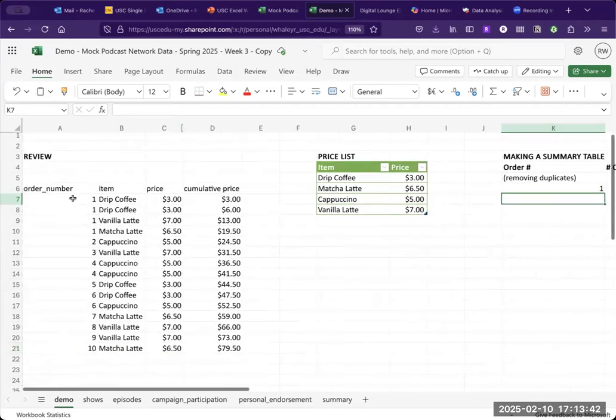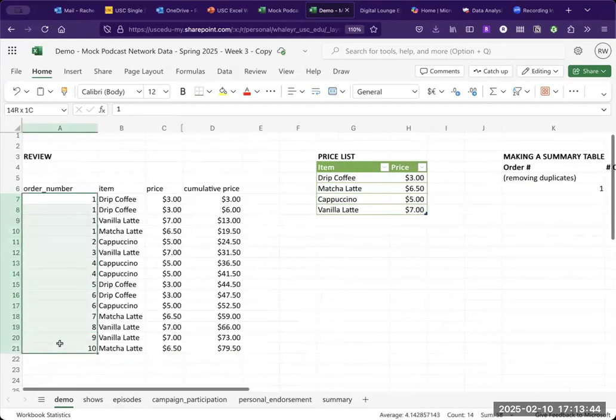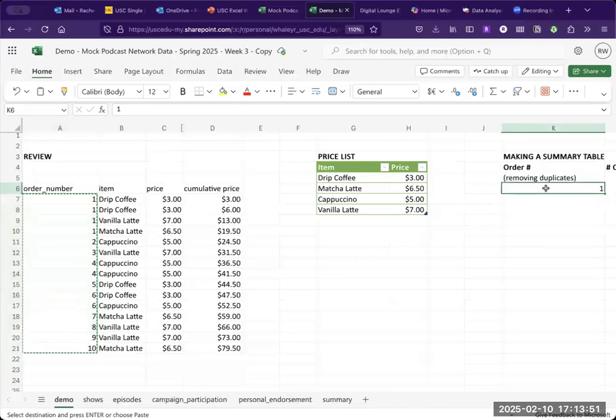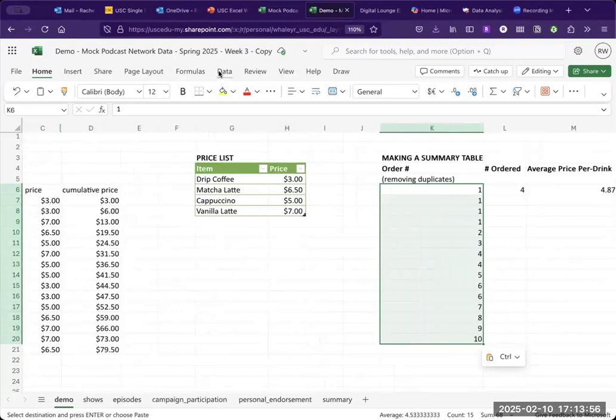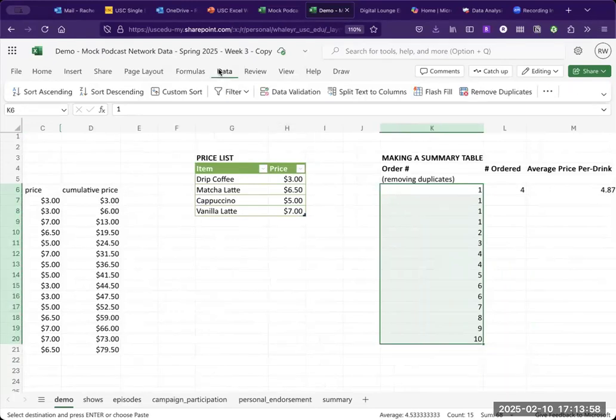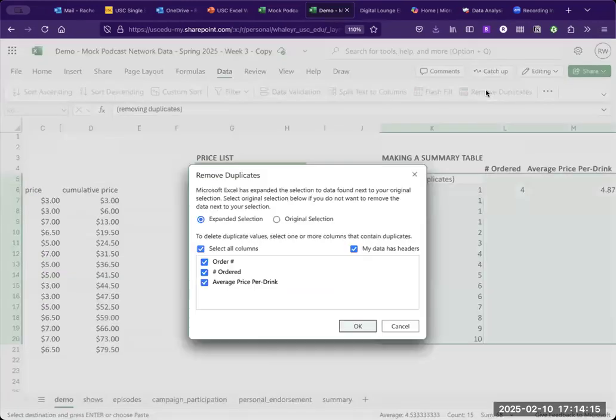So in that case, you're going to take the column you want to summarize by, or the column you want to group by, is how you could think of it. I'm going to make a copy of that and put it right over here where I want my table to end up being. Then I'm going to use one of my handy dandy data tools. Up in my data ribbon, the ribbon that we used in the first week to get to our data validation section, I'm going to do a different thing. I'm going to go over to remove duplicates. This is a built-in Excel tool that is going to do this for me.